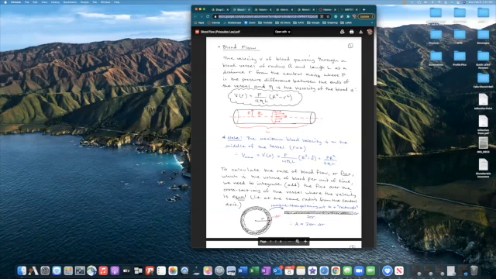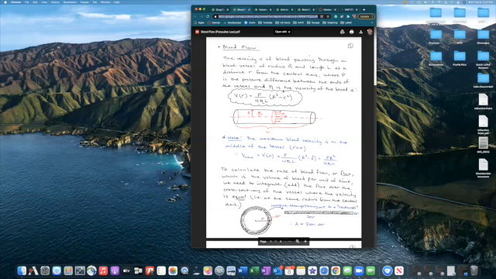Thinking about this again, not knowing a whole lot about fluid dynamics, it makes sense that the higher the pressure, the greater the velocity would be. The greater the viscosity, the slower the blood would flow, and the greater the length, the slower the blood would flow. And then the bigger the difference between the radii would mean the blood would flow faster. So if this is a big number, it's going to flow faster. If these are closer to each other, it's going to be slower.